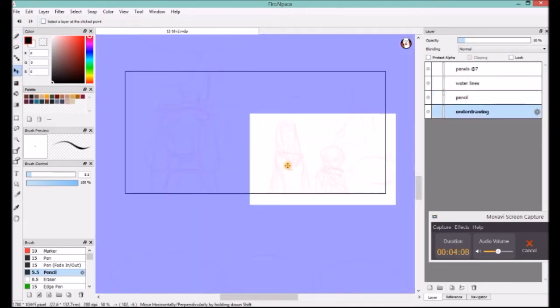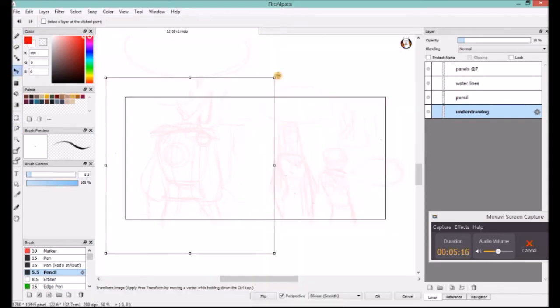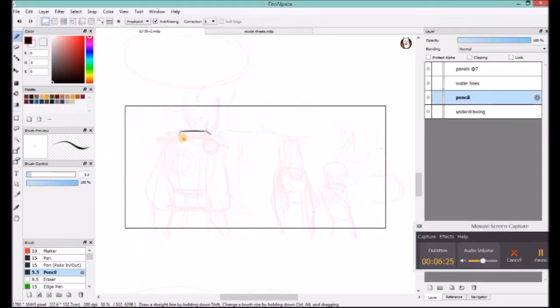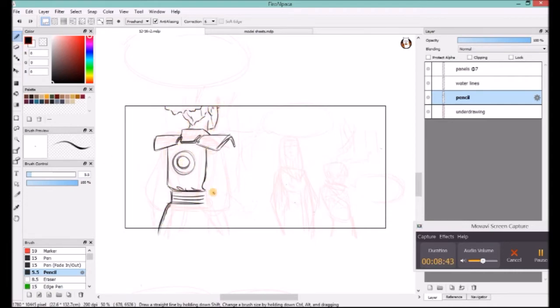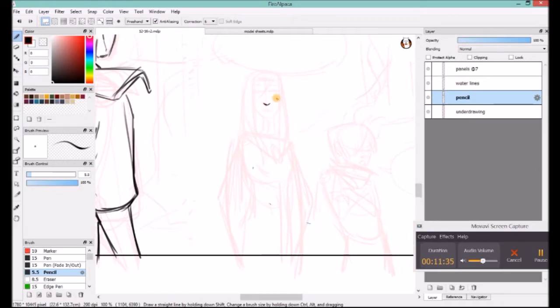Didn't really like how this panel was composed, so I started repositioning the underdrawing first before I went in with the final lines. And again, started with Socorro because I realized that this is the first time that we see Socorro from the back, and I haven't actually ever drawn her from the back, and I thought maybe she'd have some kind of emblem on her back, but nothing that looked like a bullseye like it does now, because that would be very inviting to any enemies or monsters or whatever.